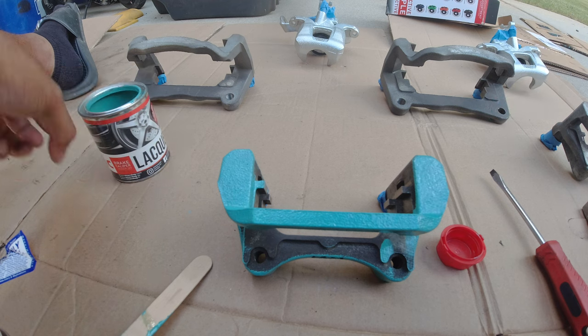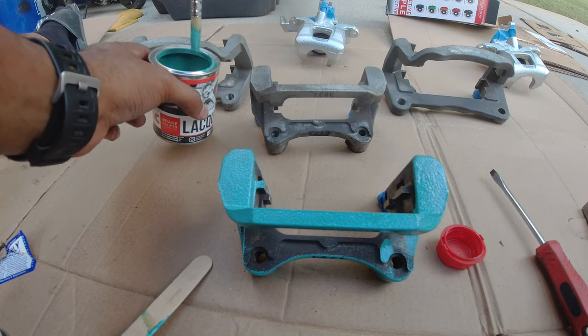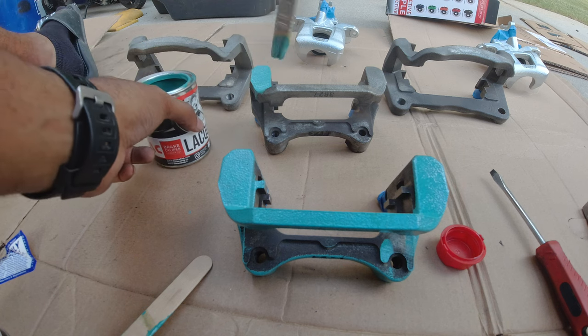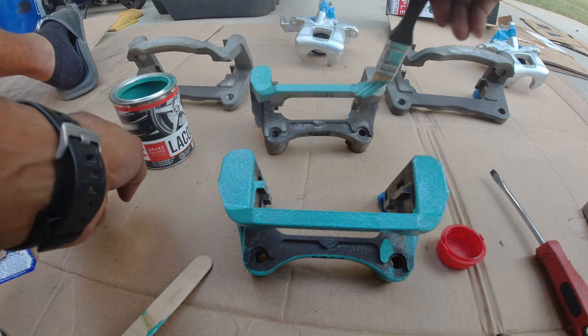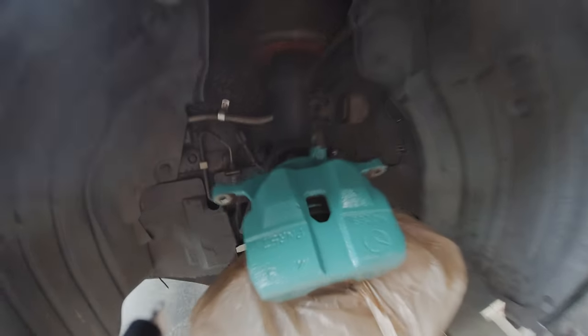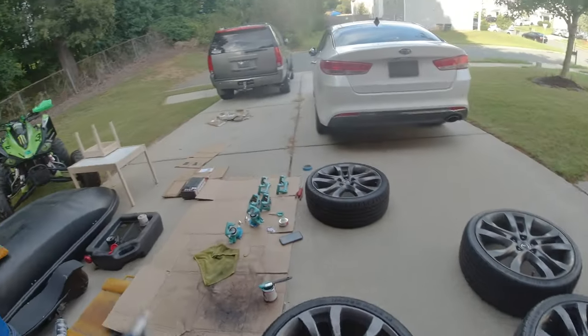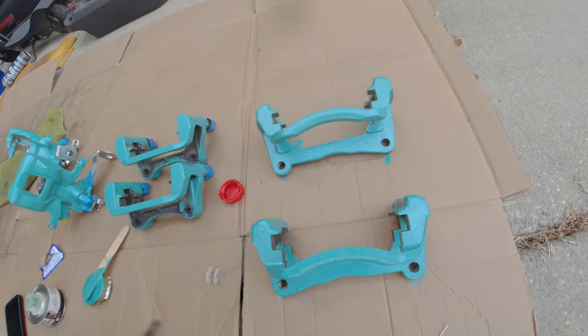All right, yeah, the coverage is a whole lot better than what people in other videos say it is. I mean, the coverage on this is actually pretty good for a first coat. So I feel like two coats and this should be good. So the first coat on everything is done. And I don't know what people complain about. This brush on kit is incredible.